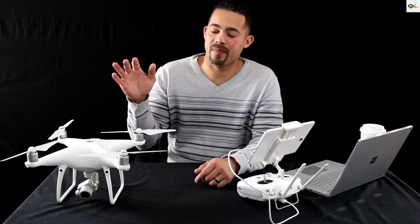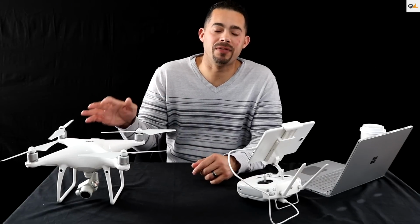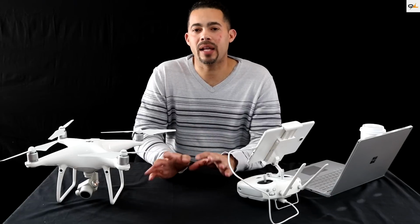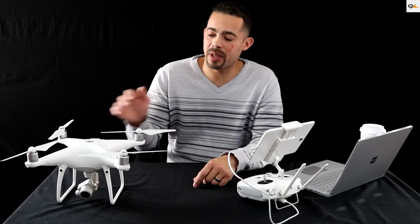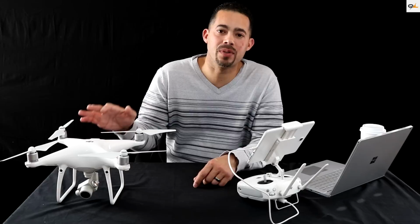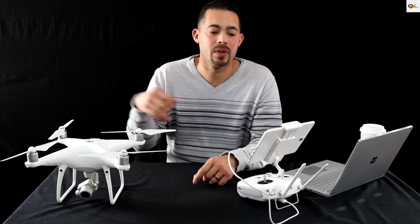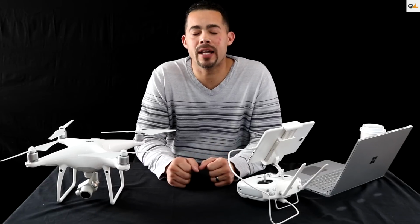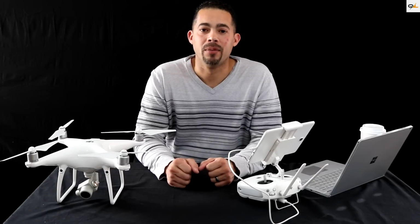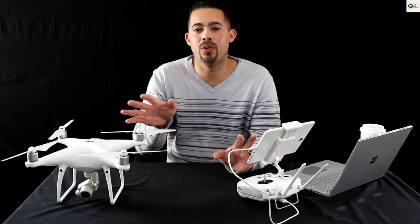Other than that, she is fantastic. I love flying it. I think a lot of the issues that I see are in the firmware. If they could do something to fix most of the problems as far as the gimbal tilt, the app crashing and things like that, hopefully they can fix that in the next firmware update. But until then, we're just going to have to deal with it.